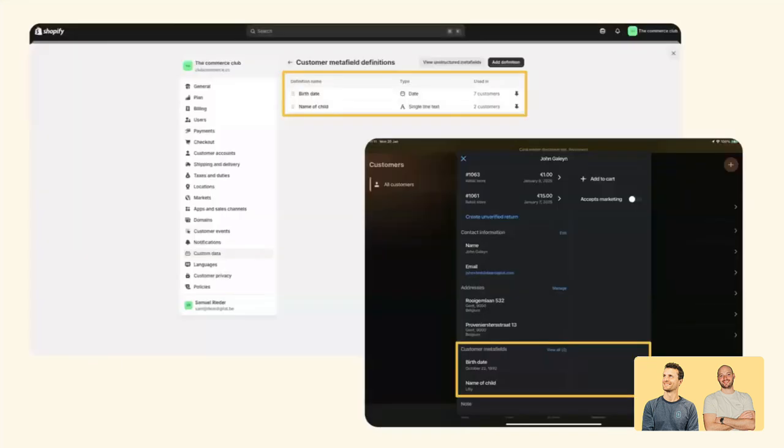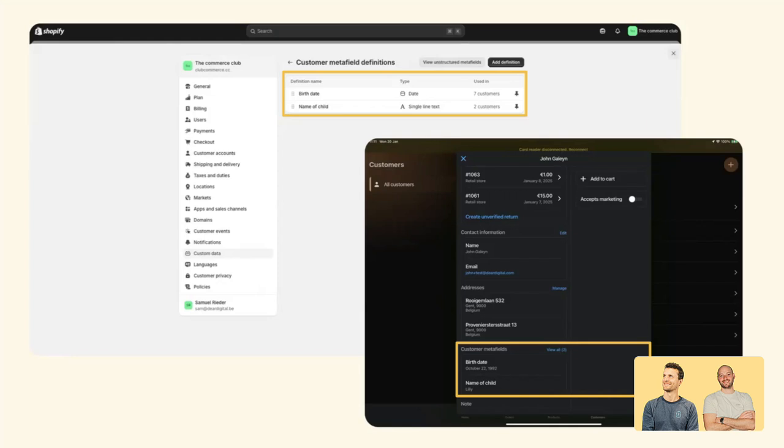So to make it very concrete, I would like to show this. So this is what we have built internally, because we have a really cool little retail setup here as well, where we showcase the unified commerce approach to our customers that want to come in and see and feel it. But basically what we did here is we created an extra field for the birthday of a customer, and then also the name of a child, for example. And so you see it in the first screenshot, which is the one behind, where we created those meta fields, and then you see them pop up here in front in the POS terminal itself.